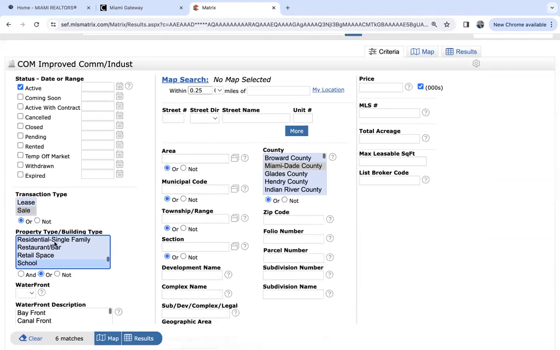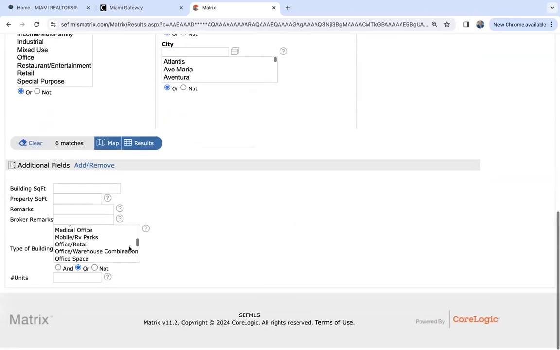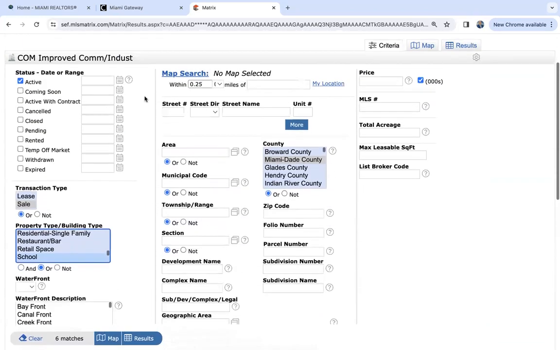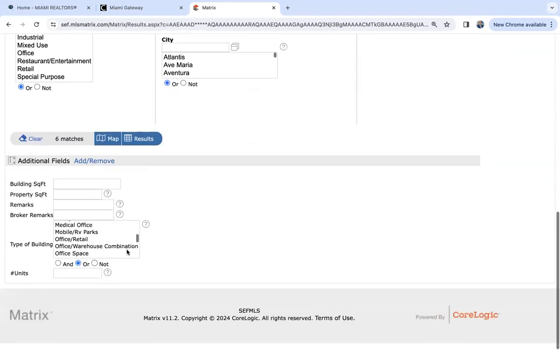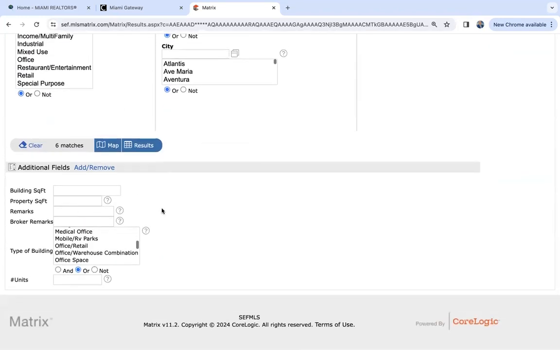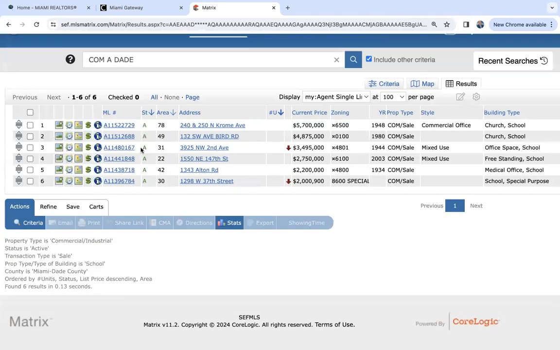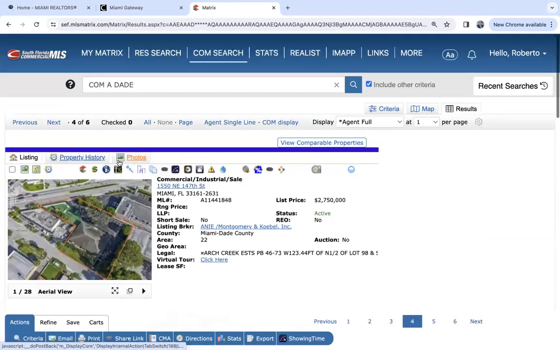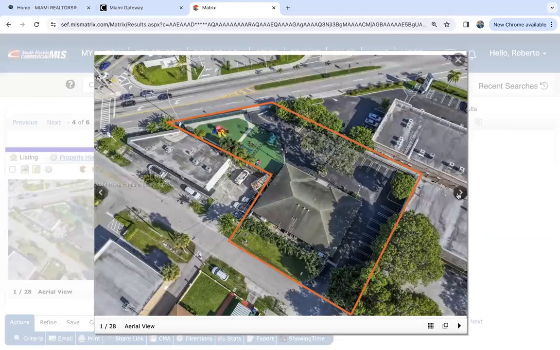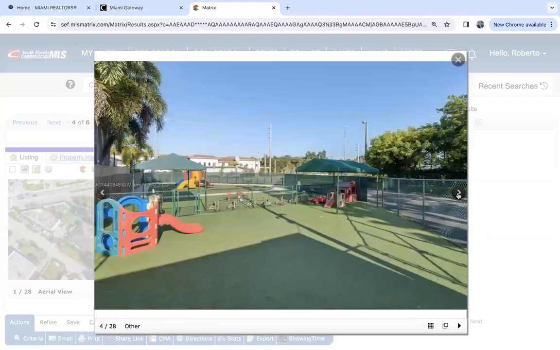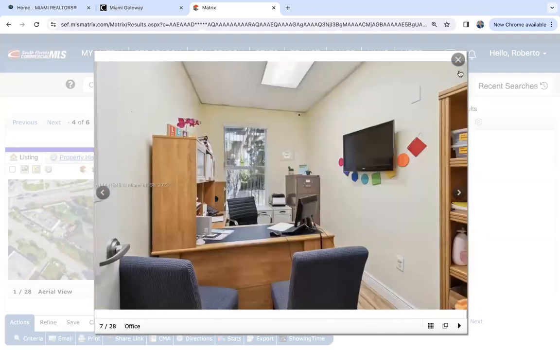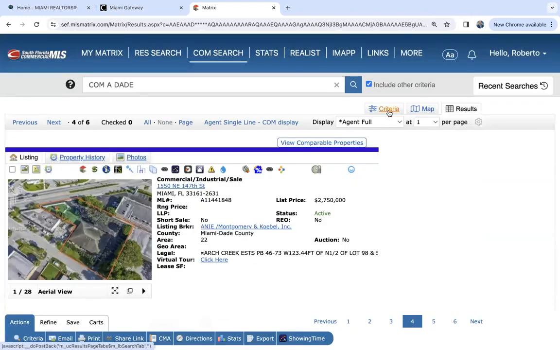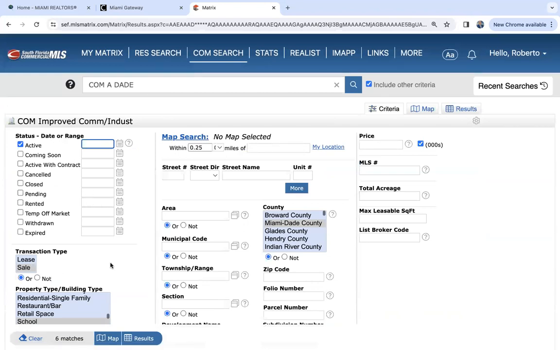I'm going to try that again because obviously I was selecting apartments up here and we needed that to be empty in order for us to use the remarks. So these are 6 identified schools. These are legit buildings that can be a school, is a school, right? And you found that by selecting school.